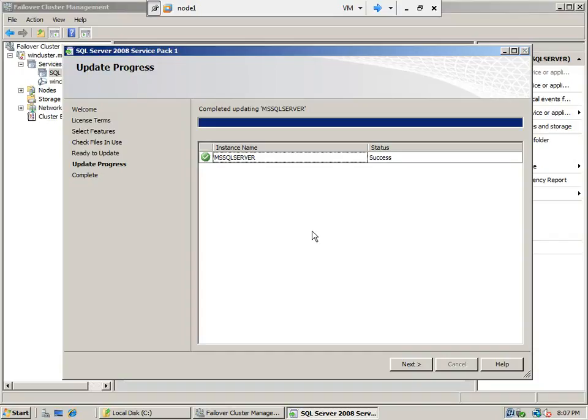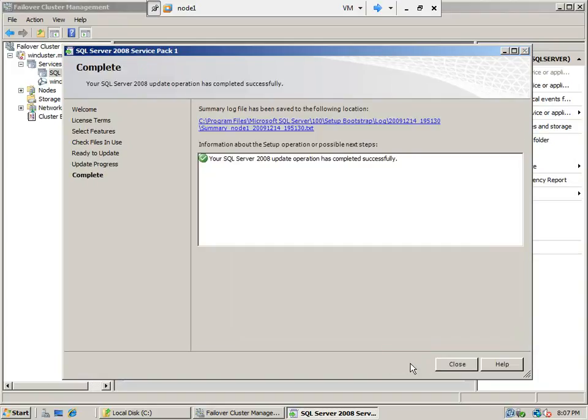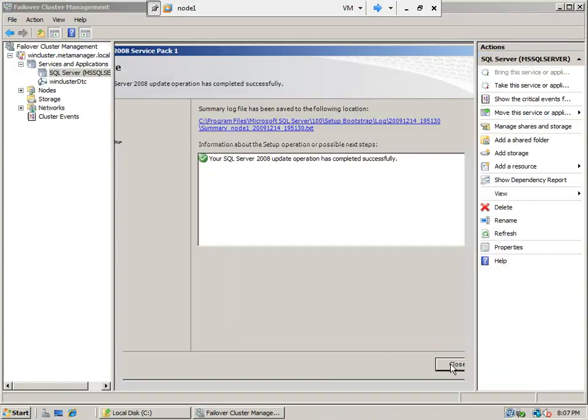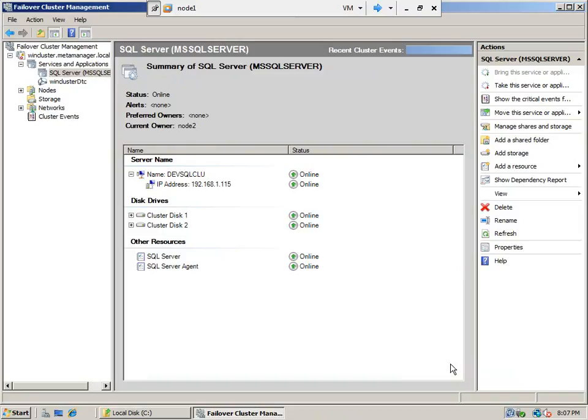Okay, the service pack 1 has been installed on node 1. Now we need to set the possible owners for the SQL Server cluster. Right click on the SQL Server cluster network name.